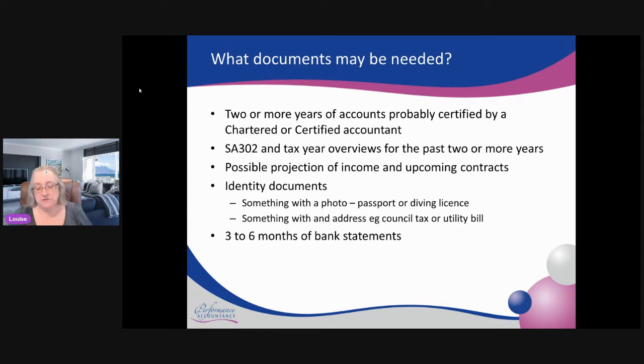It's a chartered or certified accountant to sign off your annual accounts, and those annual accounts are what are used for your tax return. They then would like the SA302 and a tax year overview for the corresponding years — the last two or three years. The SA302 is the calculation you get out of the HMRC system, or if you use an accountant with commercial software, it's the tax calculation that comes from their software. There is a separate video in the knowledge base on how to get hold of your SA302.